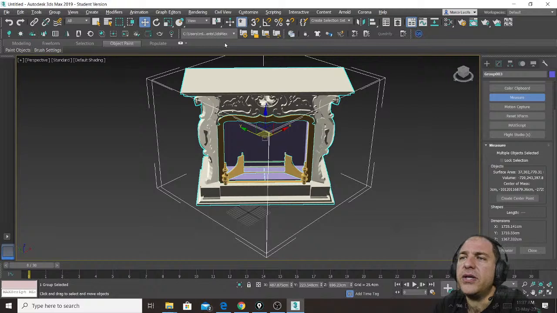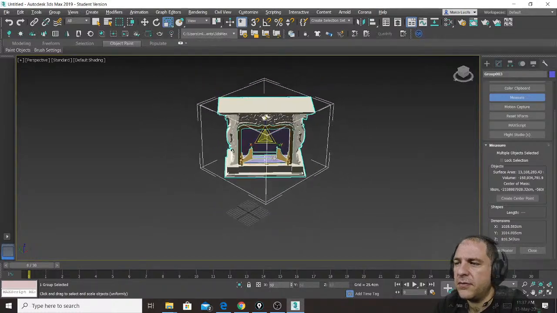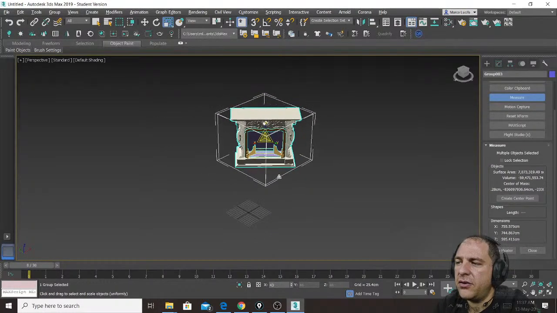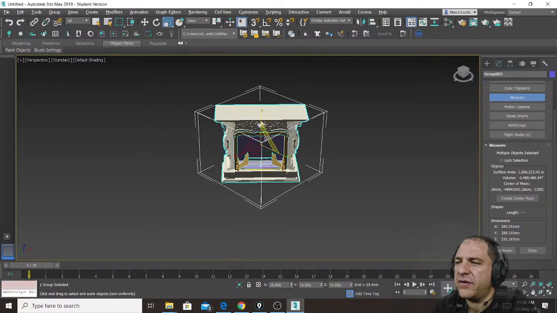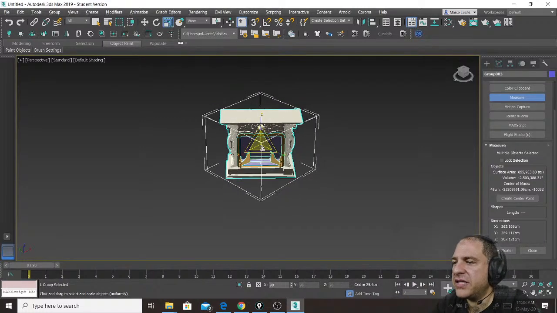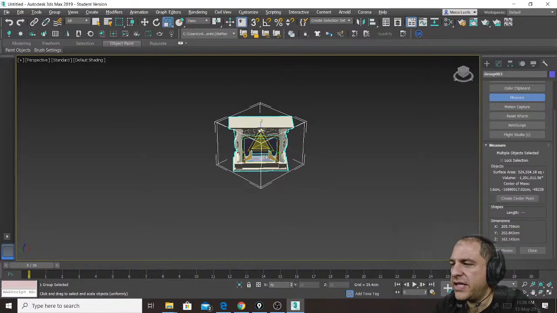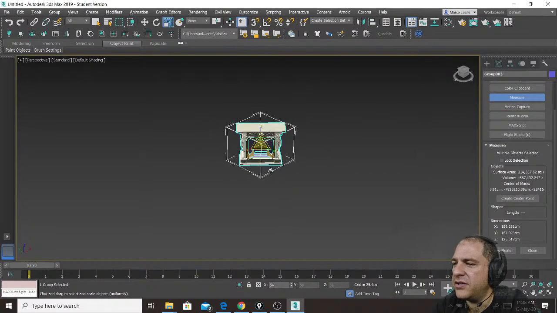So what I will do is I click Scale. I scale it in all 3 dimensions till I reach the height that I want. Let's say I would like to have this object 120 centimeters tall, so I keep scaling till the height written there is 120.